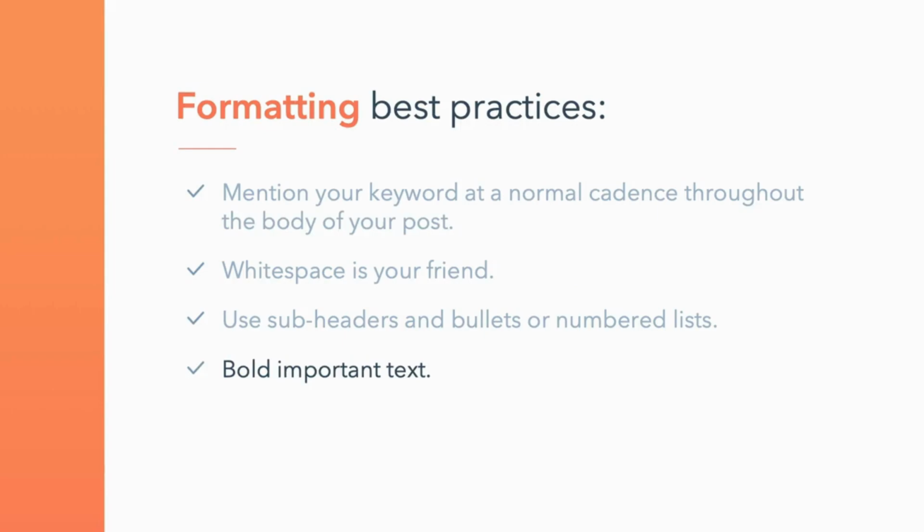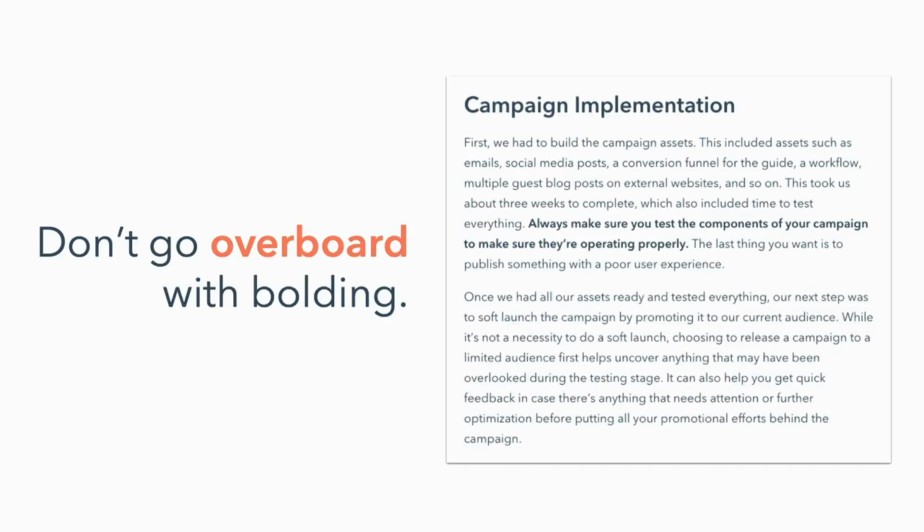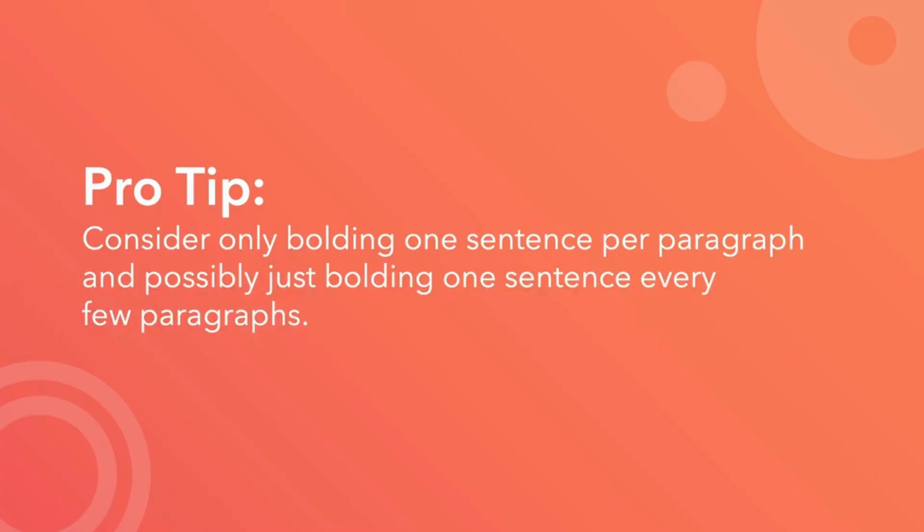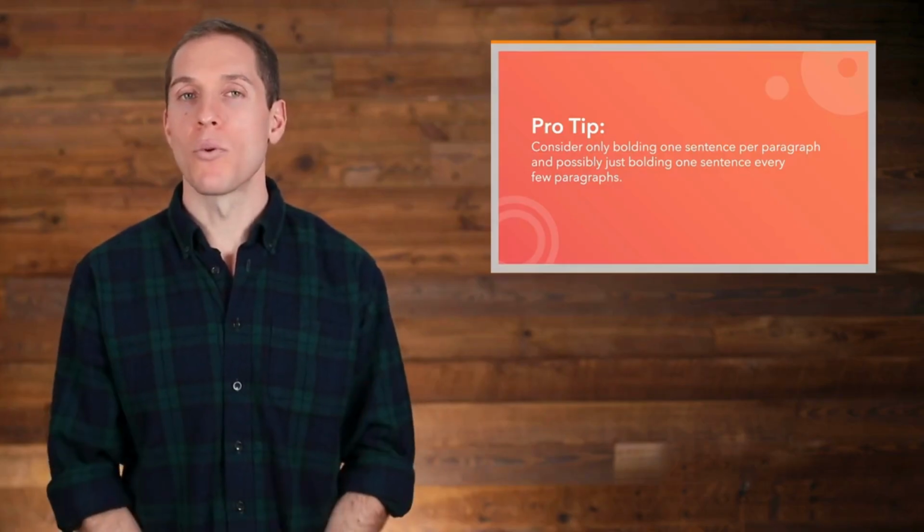Bolding important text can also help readers quickly understand the key takeaways from the post. Though, don't go overboard with bolding. If the majority of a paragraph is bolded, then it's possible your reader won't retain the important information you want them to remember. Here's a pro tip. Consider only bolding one sentence per paragraph and possibly just bolding one sentence every few paragraphs. In this case, less is more.